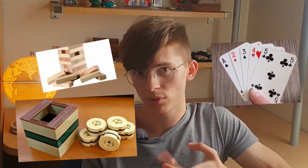Wire: puzzles made of wire. Any puzzle you can break into little cubic pieces: made of dice. I've also seen puzzles made out of Jenga, playing cards, Lego, and even butter. Some of you may find this more enjoyable than buying the puzzle, because the process of making the puzzle is kind of like a puzzle on its own.